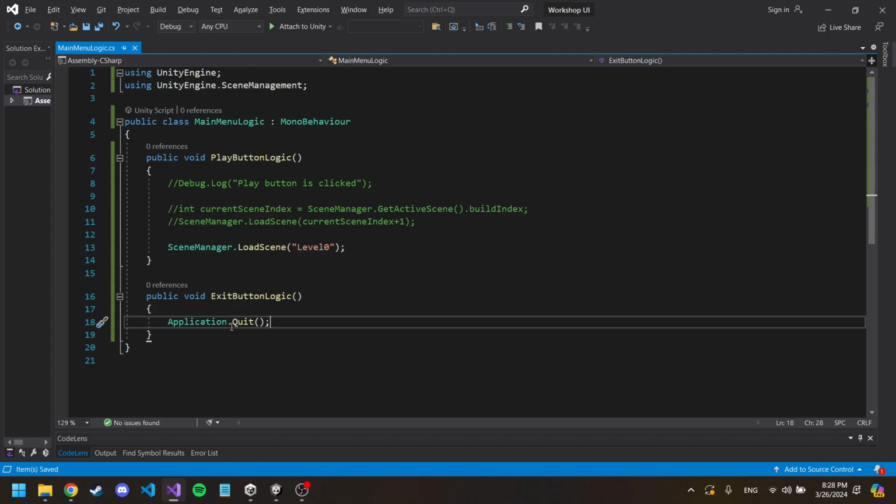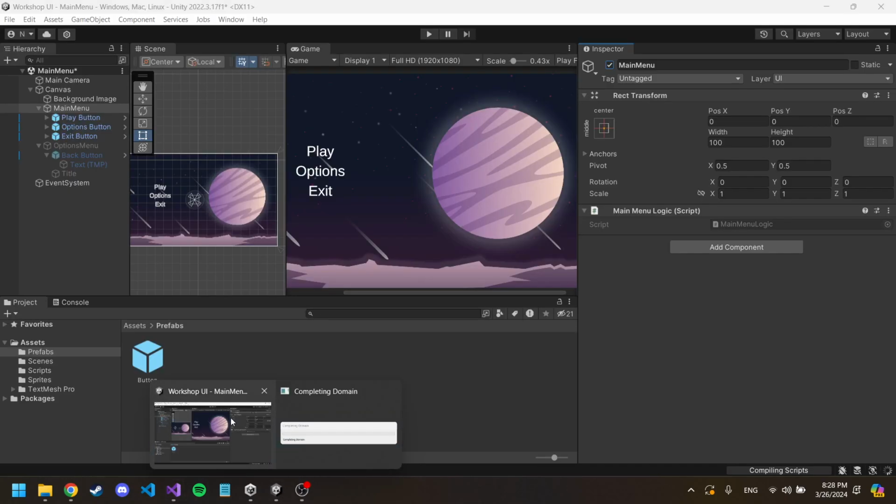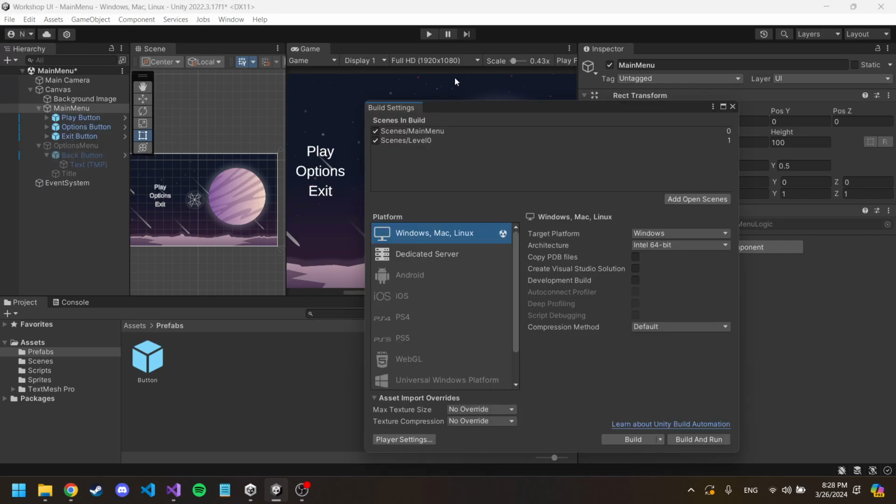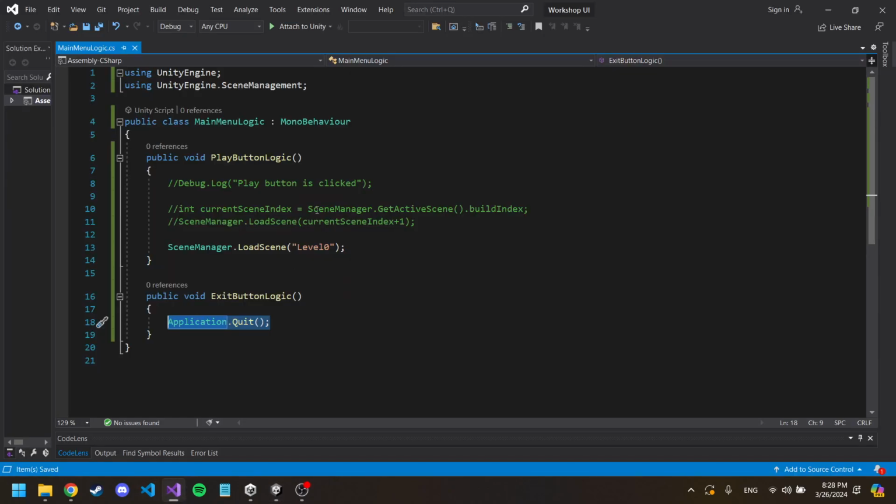As a matter of fact, this function will not do anything in the editor, but if you take a build of the game and actually run it, you're going to see that the game terminates thanks to this function.